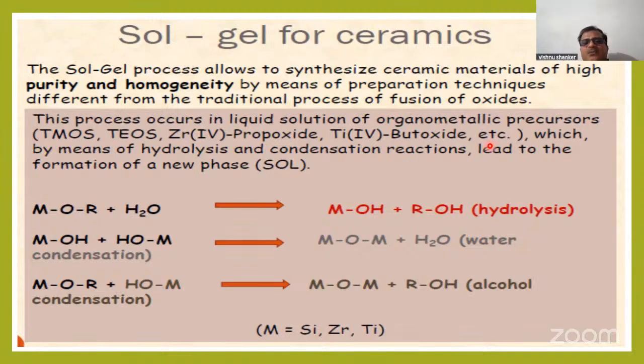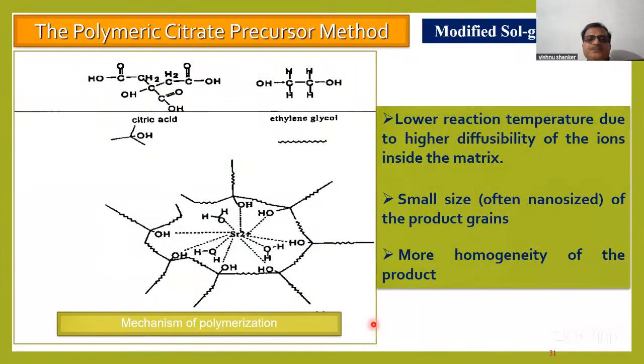If you choose butoxide or propoxide, these are easily hydrolyzed, and once hydrolyzed, they can undergo condensation. Once condensation happens, it will form a three-dimensional network. If you calcine and sinter it, you can get nano-sized powders. You can get ceramics, nanofiber, nano disc, all that you can possibly get.